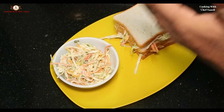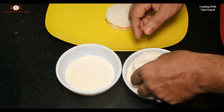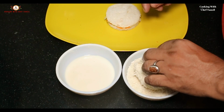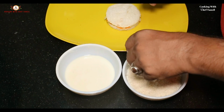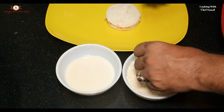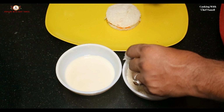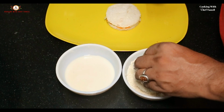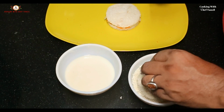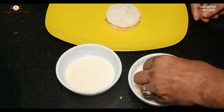Now cut the sides and with the help of a cookie cutter, cut the bread. It should be nice round. Now take a panko crumb it and then make a slurry of refined flour, maida and corn flour mixed together. If you want, you can add corn flour. It's optional. Just do it with add of little water. First you crumb it with panko, breadcrumbs, and then again slurry and then again panko. Try to use panko because that crumb is really white.